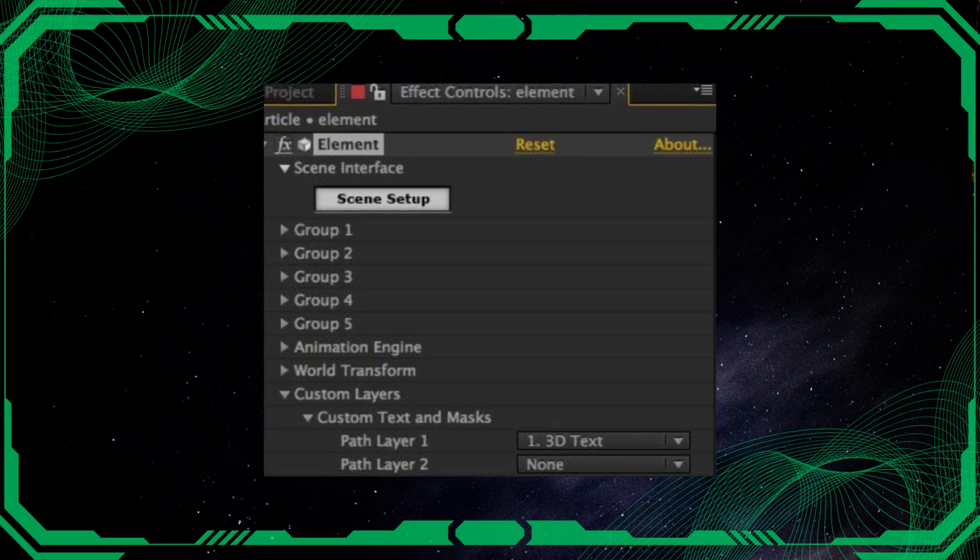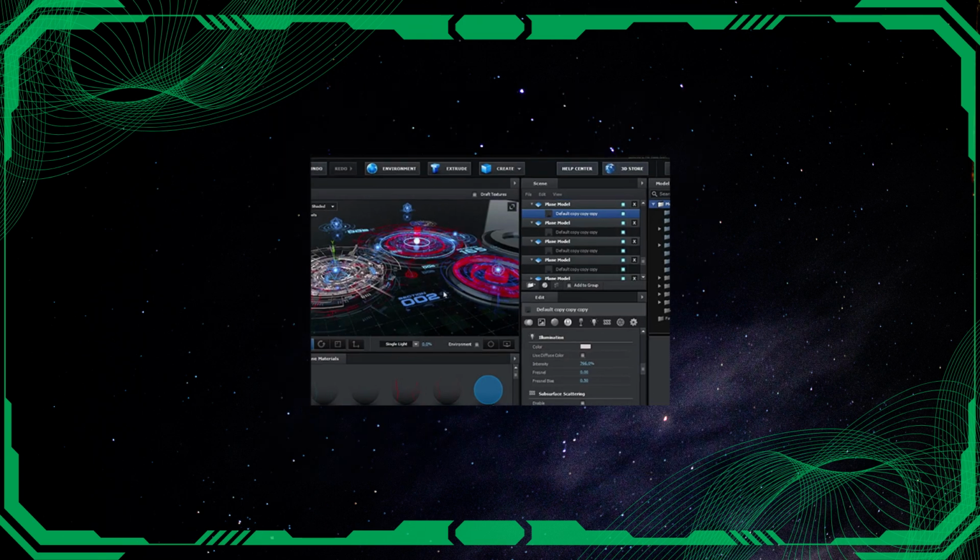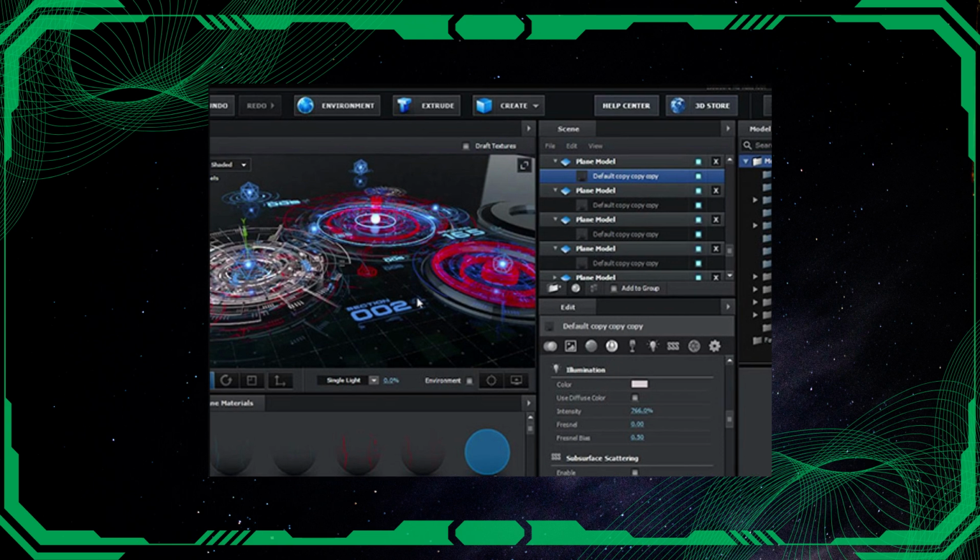Open the scene interface, then you want to activate your license. So for automatic installations, you can just enter your Video Copilot Store login, email, and password. For manual installations, if the automatic method fails, you can click on the request file in the license window and save the generated request file on your computer.